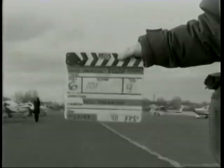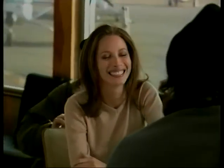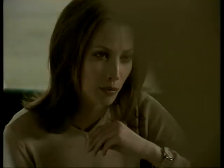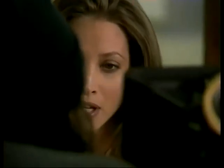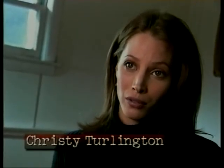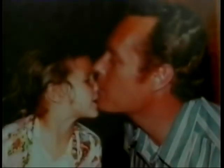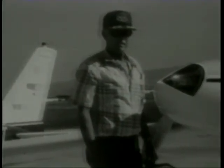Supermodel Christy Turlington knows all too well the addictive powers of nicotine. Today she's volunteered to make a very personal anti-smoking commercial for the Centers for Disease Control. I started smoking around 13 years old. I think the reason I started was probably because of my father. My father smoked my whole upbringing. He was sort of the person I modeled myself after — a very good-looking man who led a very free lifestyle, and he smoked.